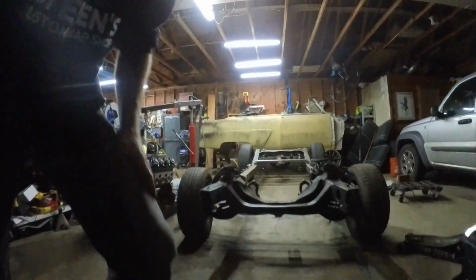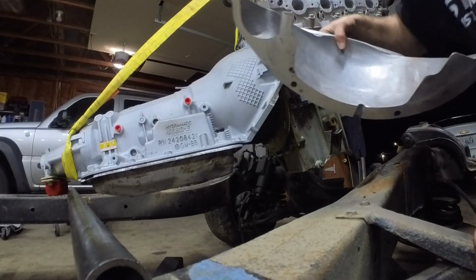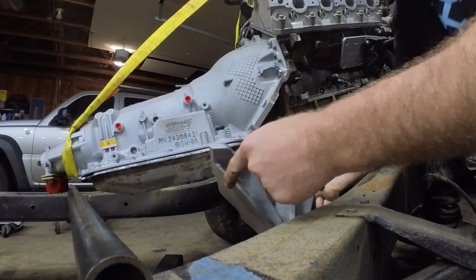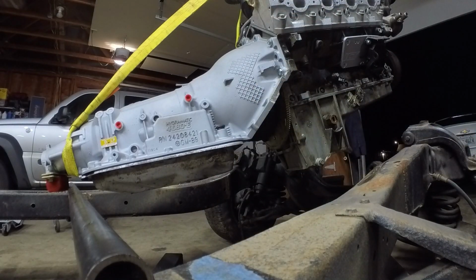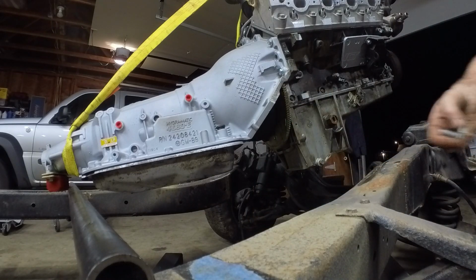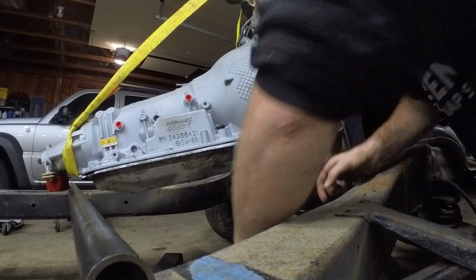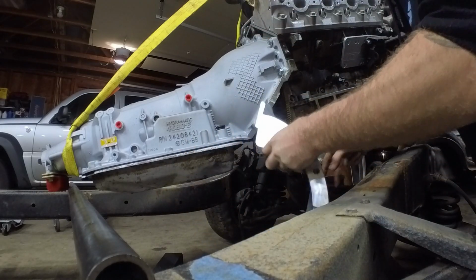So yeah, I'm gonna set this down. Hopefully it's a good angle. This is just to protect the flywheel, protect the torque converter, keep junk out of there.